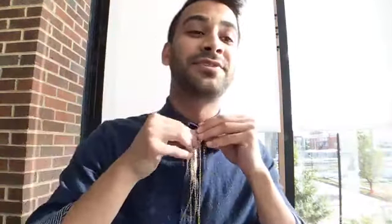Got this nice long drama. If you wanted to put more cup chain on it, by all means, cup chain and drape it. Just drape all of it. I think it would actually look cool if I went back and then even added these in just for some extra drapey effect. But anyways, that's kind of what I was imagining. I've got some nice little texture going on here. The technique is all the way around.